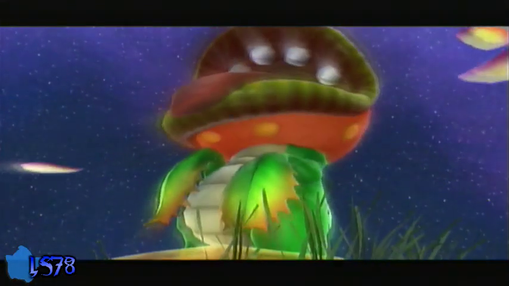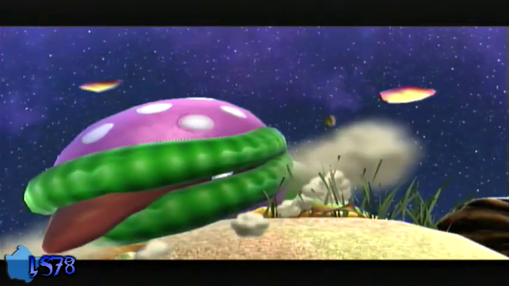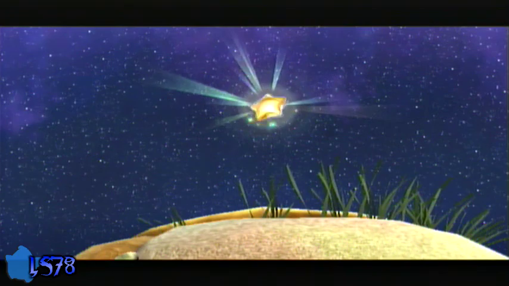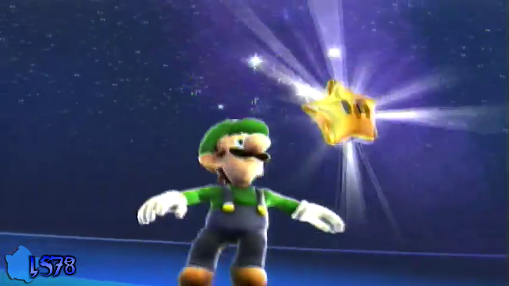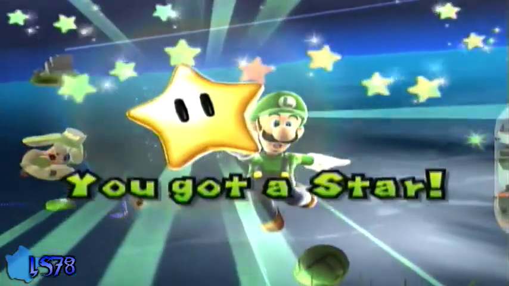That's basically all you need to do on that boss. And he falls over with his fuchsia-ness and explodes into fuchsia smoke. Or perhaps it's puce. I don't know. Anyway. Star. You get a power star. This is the first power star in the game, even though you already got a grand star, but who cares about that?